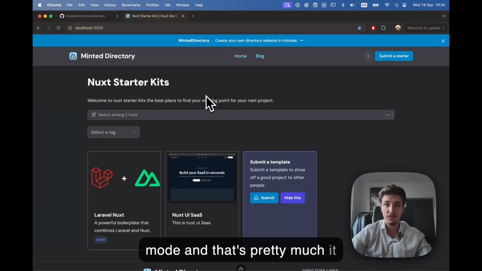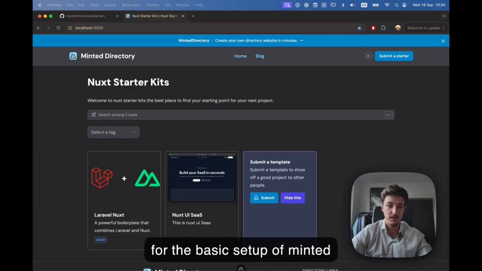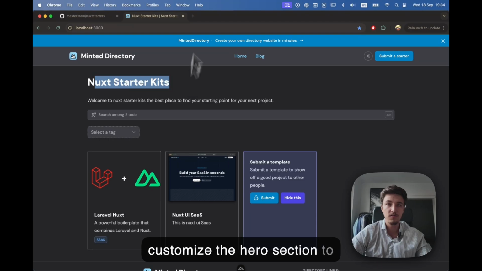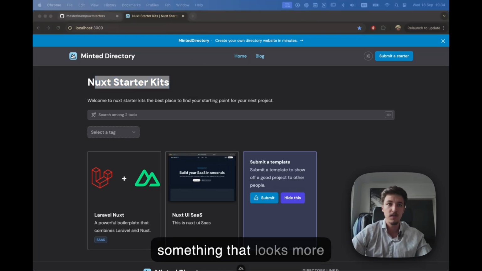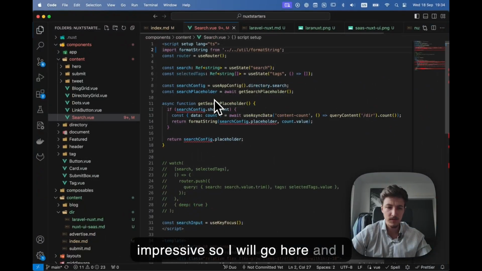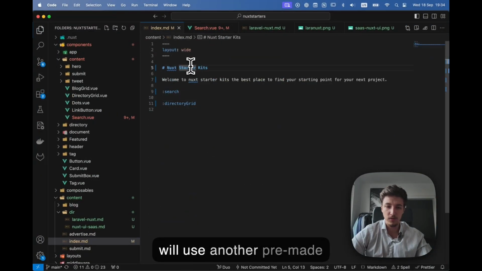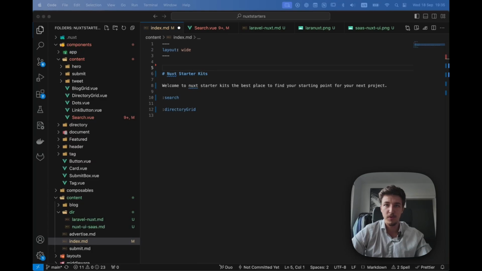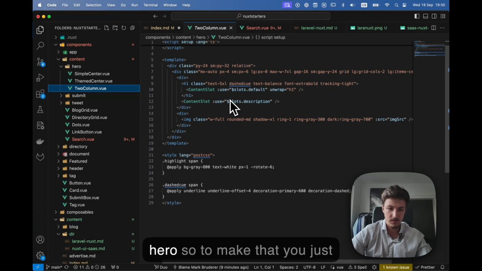And that's pretty much it for the basic setup of Minted Directory. To finish off, let's just customize the hero section to something that looks more impressive. So I will go here and I will use another pre-made component that I have, which is called two-column hero.